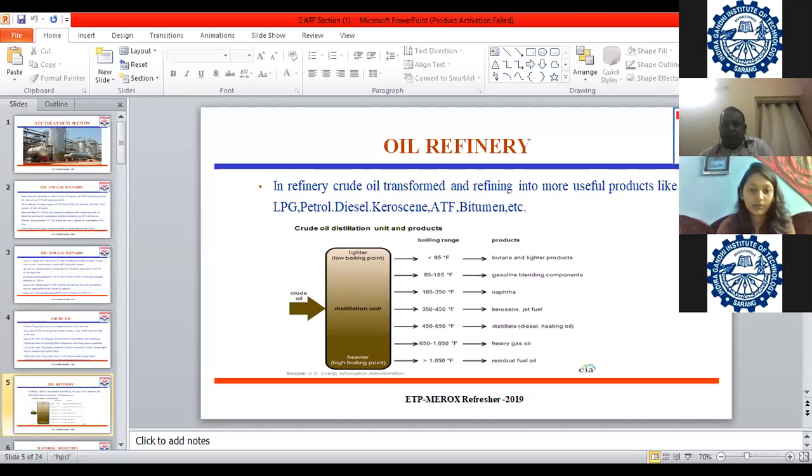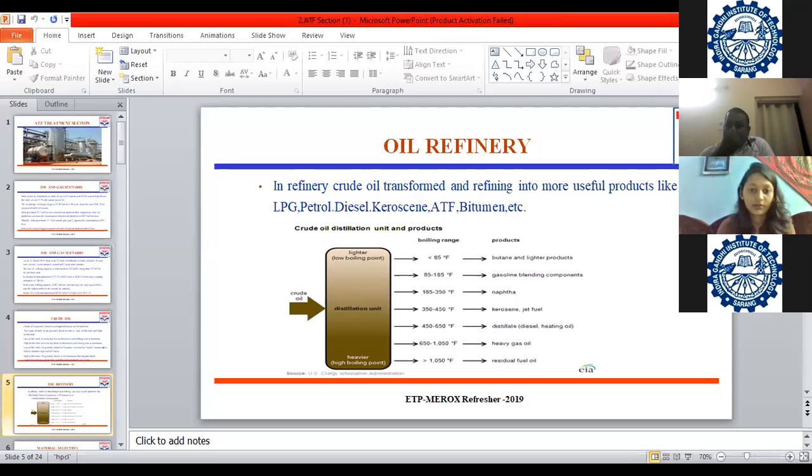Here, when crude oil comes to the refinery, it goes for distillation. In distillation, various types of products come from the different temperature gradients. In a typical diagram, it is an overall view of the distillation unit, showing the lighter components that come to the top and the heavier components that settle at the bottom. The components depend upon carbon content: C1, C2, C3, C4, C5, C6, C7, and so on up to C17, C18, C20. Lighter components like LPG come to the top.